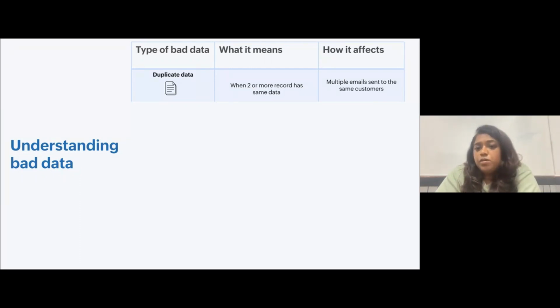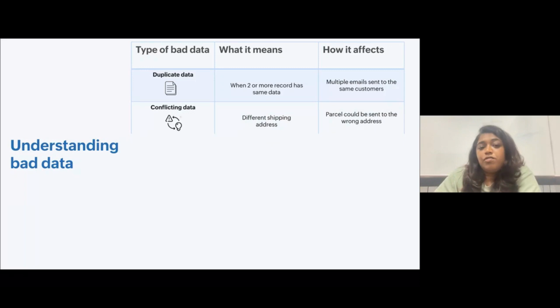And how does it affect your business? It might seem like just duplicate data, but from a customer standpoint, when you shoot out an email, they're going to receive more than one email. And it annoys people, right? Right now, it's extremely noisy. When we open our inbox, there are multiple emails, and when the same email is sent multiple times, it tends to annoy people, right? It is going to affect your brand.